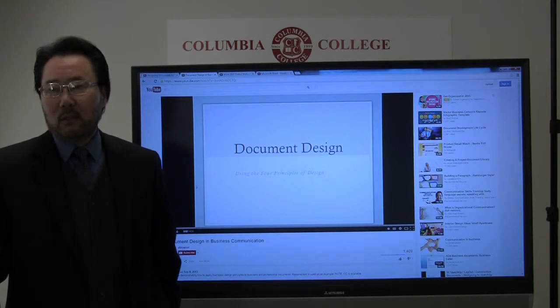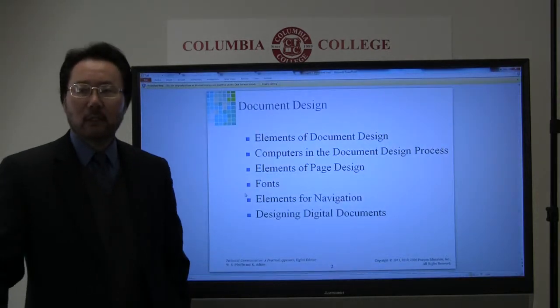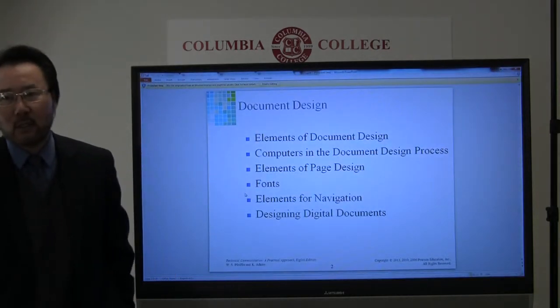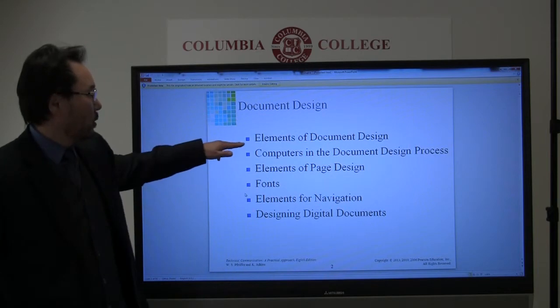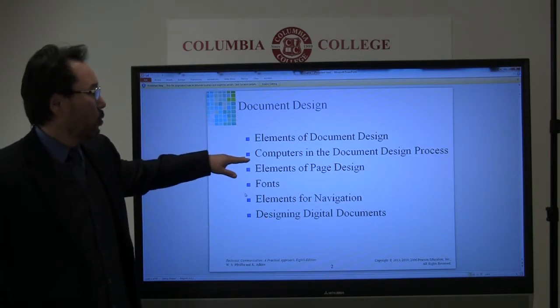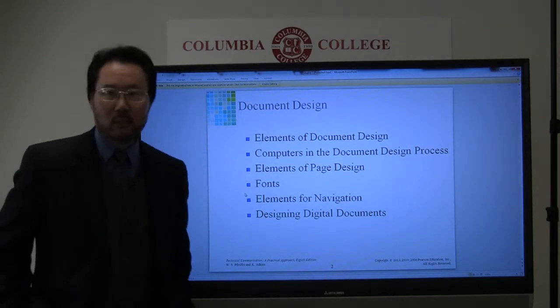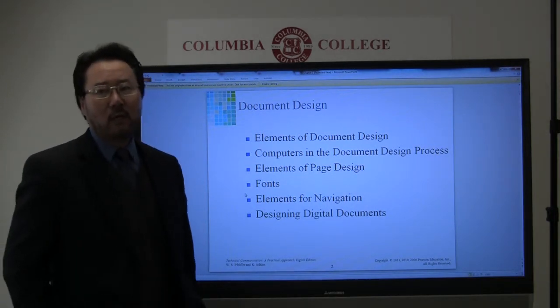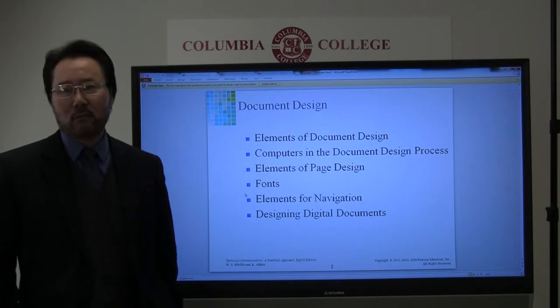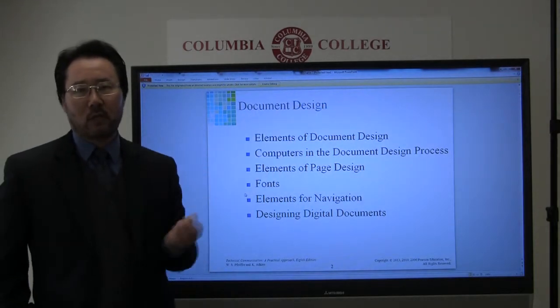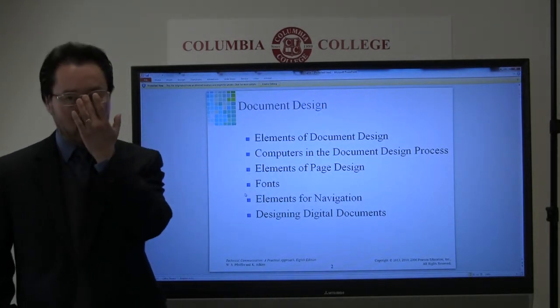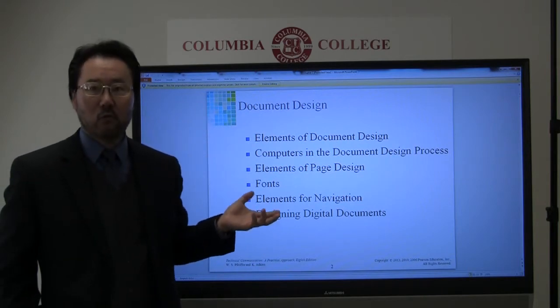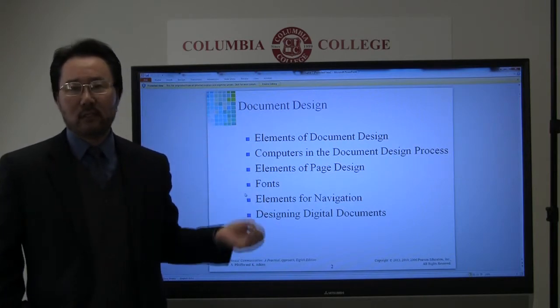Let me go into our PowerPoint at this time. So in this chapter, you will learn elements of document design, and computers in the document design process, which is very important because whenever we transmit our document to other people, we will always use a word processor, always type it.